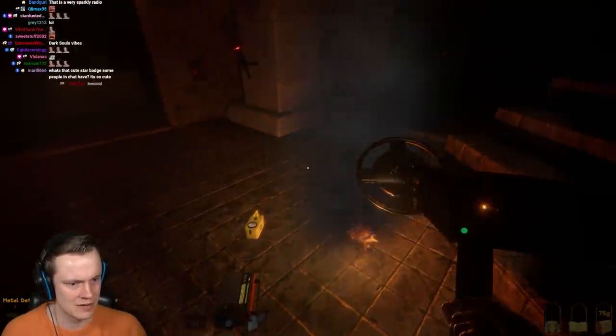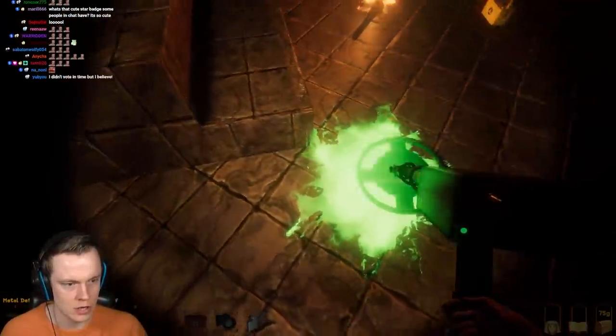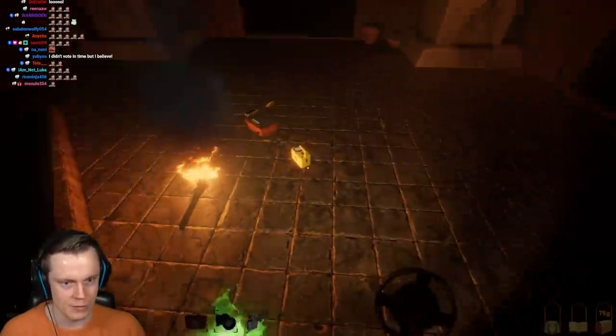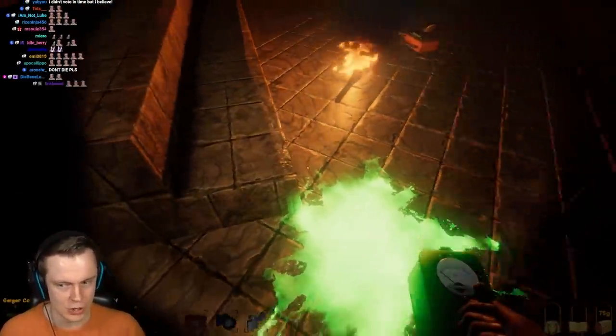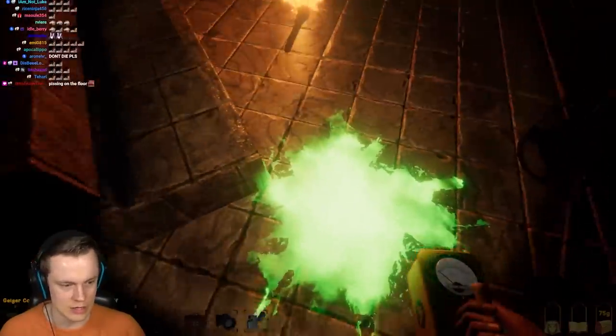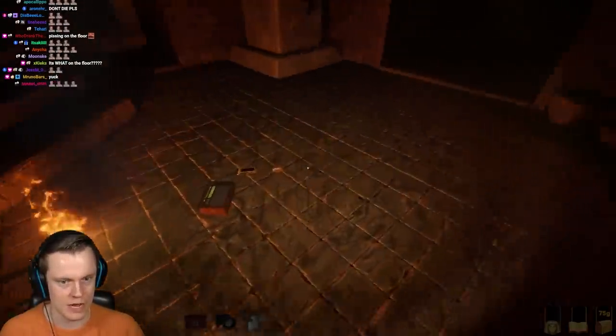Does this work? Wait. Oh, there you go! It's pissing on the floor! Okay, so it's not this. But then we can also do this. Oh, okay, so it's none of this. This is ghost ectoplasm, and you can use your tools on this. I don't think that means we have anything.